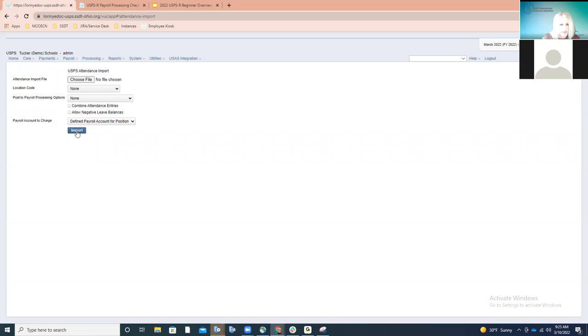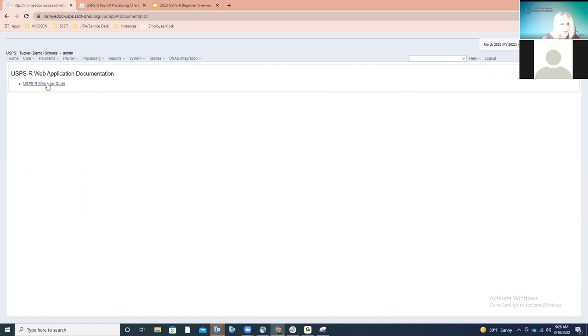And then they're going to click import, and they're going to see all of those records that are included in that file posted. And if there are any errors, there's an ATTERR error report that's generated. And then those records, they would have to look at specifically, fix those, and then reload just those errors. Okay. They're not going to want to reload the whole file. So depending on how they answered the prompt above, it will actually post those records to future or current.